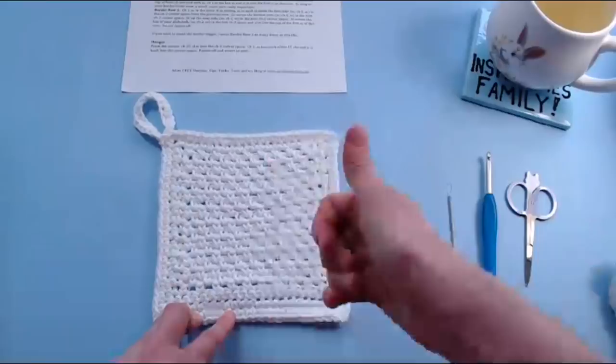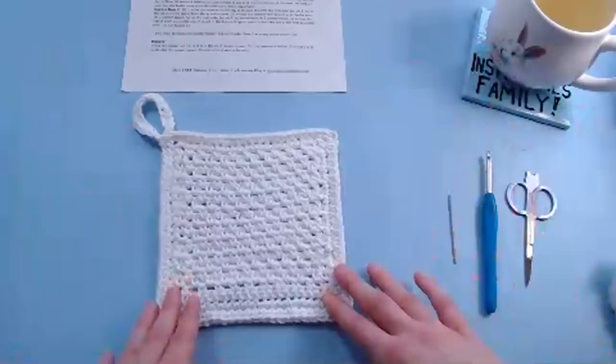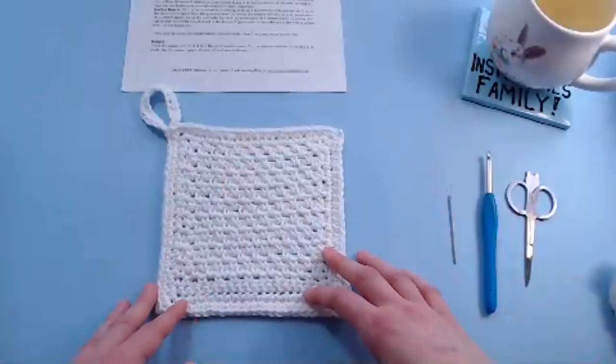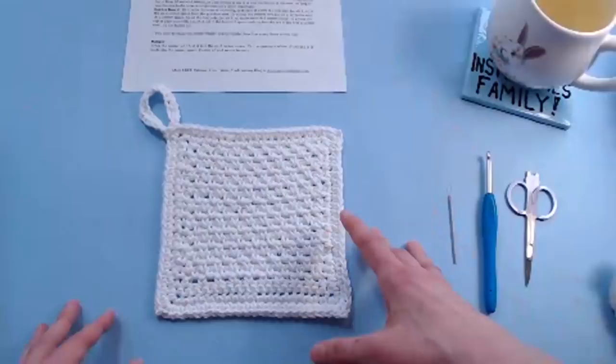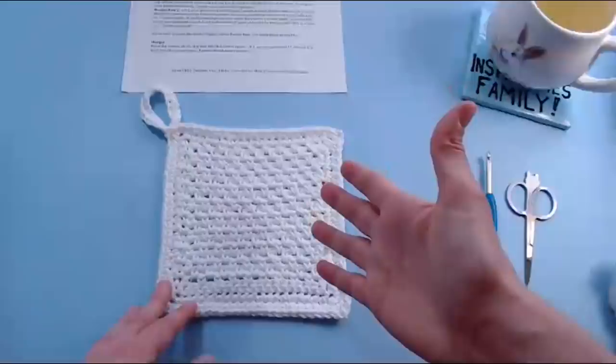I'm really passionate about being able to make clothing to fit your body or the bodies of the people you love. Mama in Stitches helped show me that door. I love to sew, and I was always following patterns right to the letter. And Mama in Stitches sews differently. She sews haute couture, and she made a big deal when I first met her about showing me how to figure out how to clothe yourself based on your measurements as opposed to following along with a pattern. So I try to approach creating crochet wearable patterns the same way, because Mama in Stitches is a real inspiration.